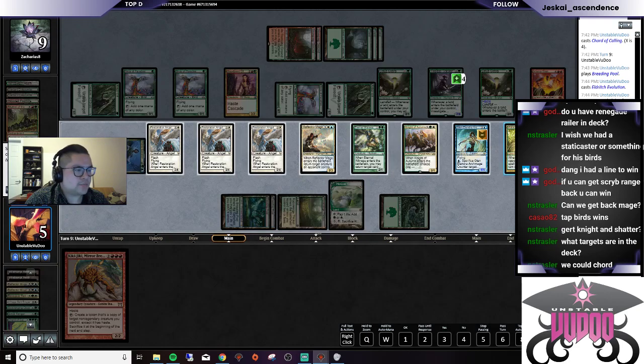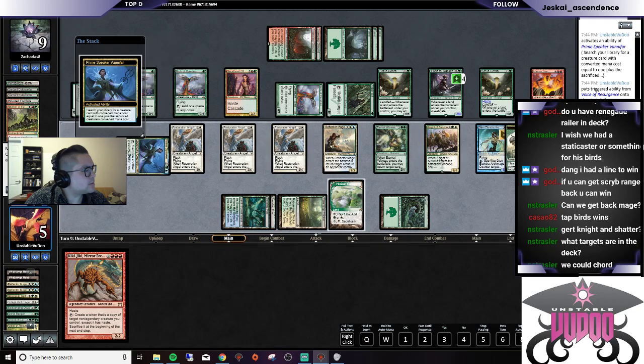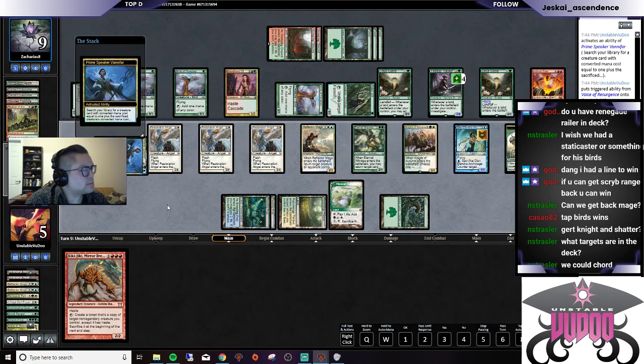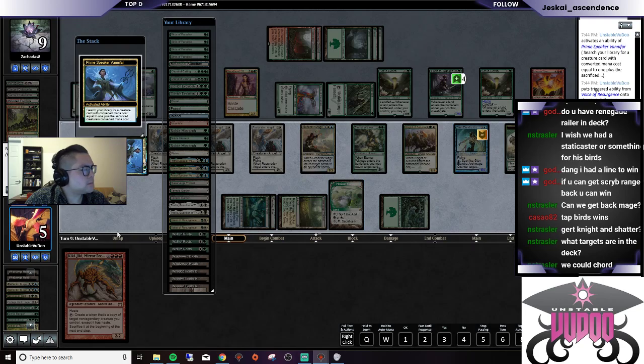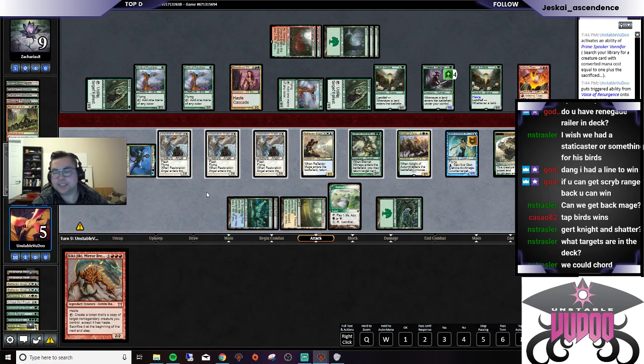Why don't we sack the voice, though? Because the voice token's going to be massive for us. I know that doesn't give us anything to hit, but it's a 9/9 voice token, and we've got plenty of creatures to block with. So let's pass. See if that's good enough.